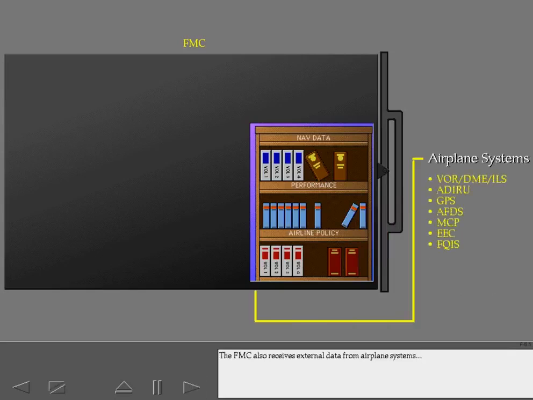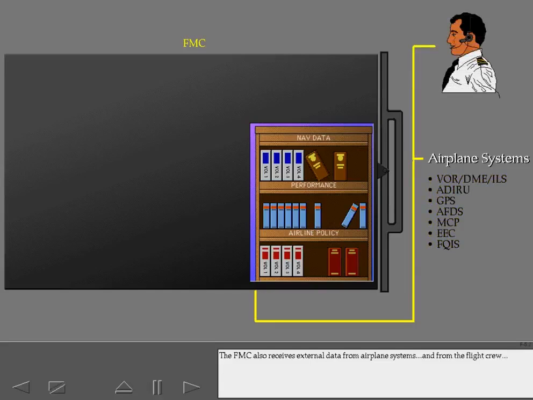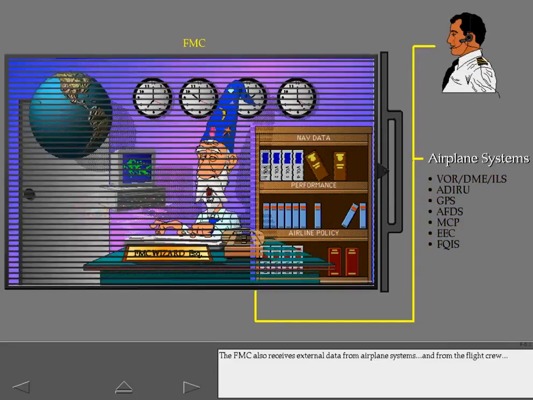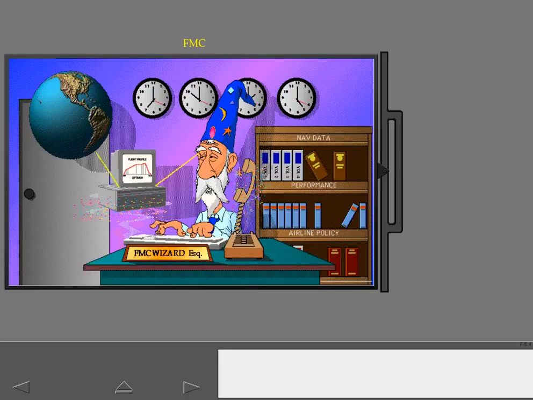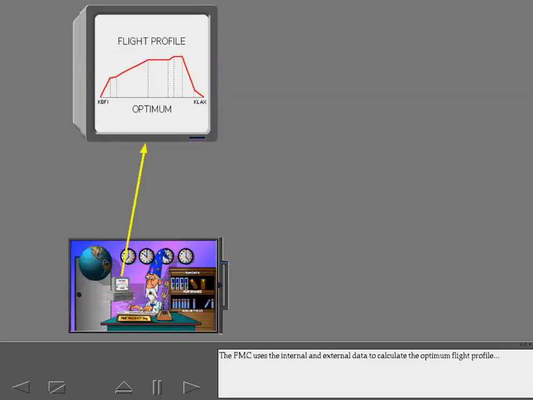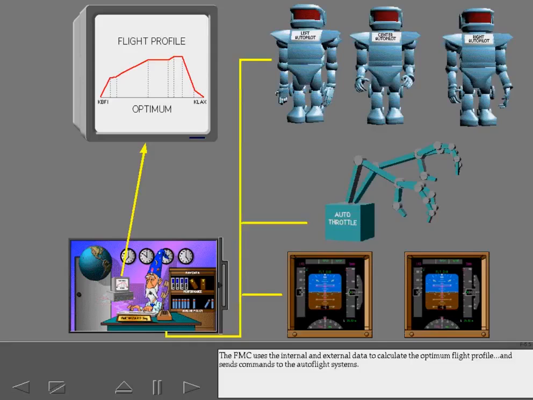The FMC also receives external data from airplane systems and from the flight crew to constantly update its calculations. The FMC uses the internal and external data to calculate the optimum flight profile and sends commands to the autoflight systems.